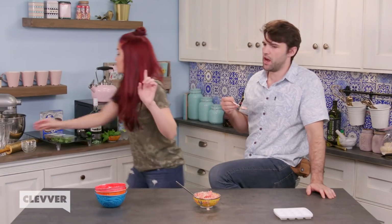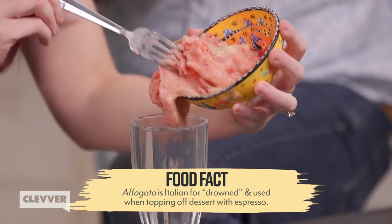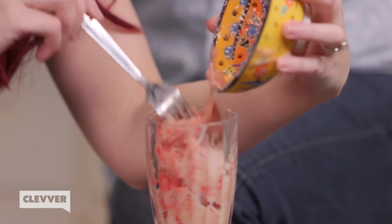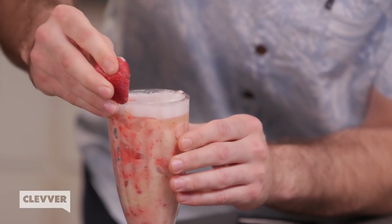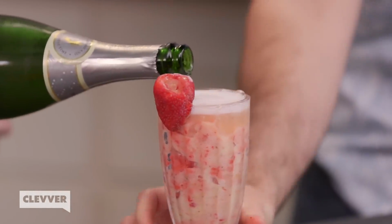All we need right now is the champagne to bubble on top. It's like a champagne affogato. Wait a second, everyone. Something that you never knew you needed is about to happen. Now we're just chilling at the soda fountain. That's beautiful. Look! Oh my goodness! Look how pretty. It's beautiful. Oh wow. It's almost like a thing.